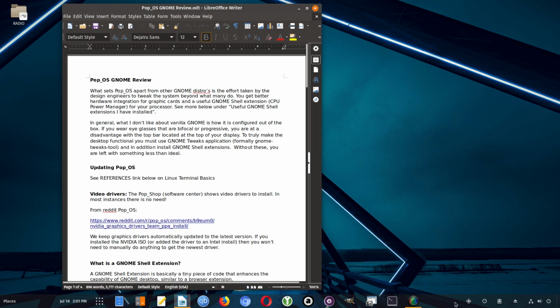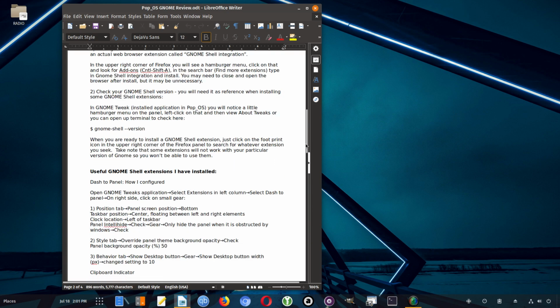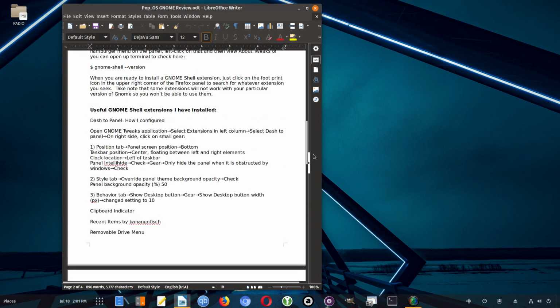This panel is removed the panel. The default panel is at the top. I've added it's called the dash to dock panel. I'm sorry, dash to panel is what it is. And I've moved it down to the bottom. I've made it semi-transparent, as you can see.